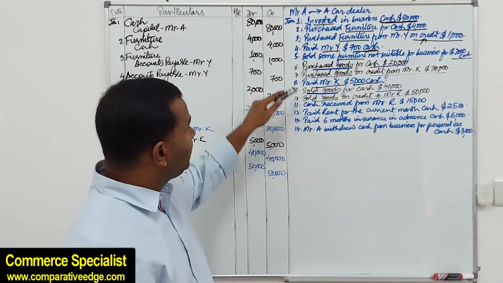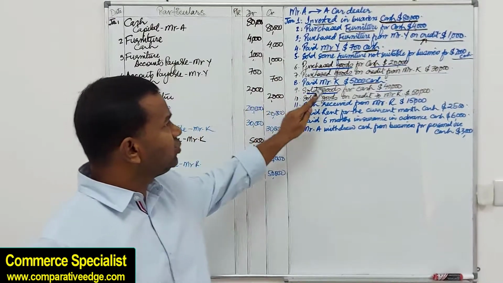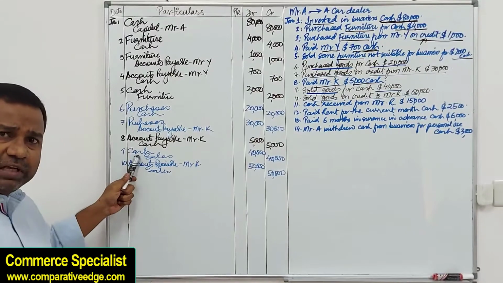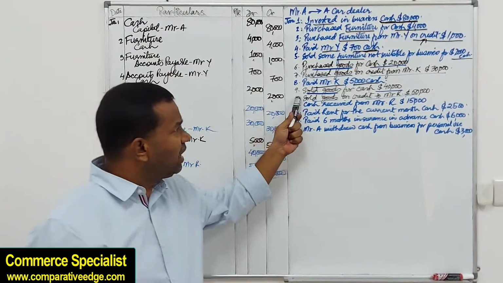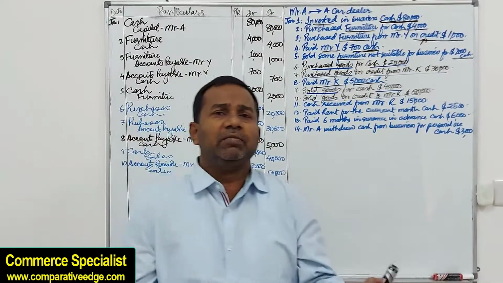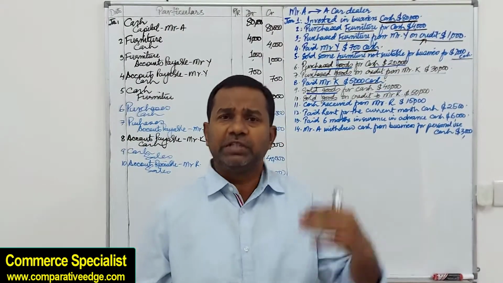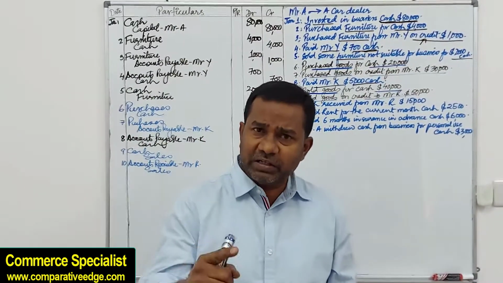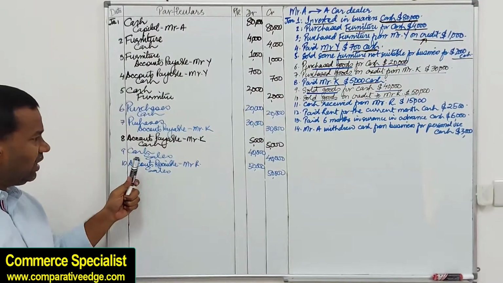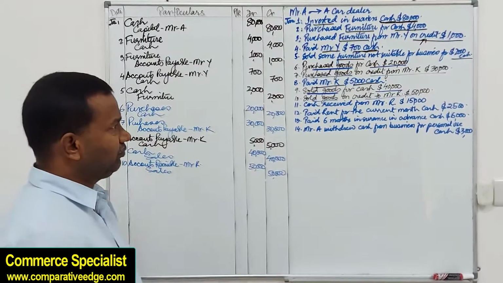So if you compare these two entries, in entry number 9, we sold goods for cash. So we received cash, I debited cash, I credited sales, increase in income. In entry number 10, I sold goods on credit. On credit means on account. That means I'm selling, but I'm not getting the money. So I have to receive. What I have to receive is my asset, my receivable. So increase in receivable, increase in asset is a debit. And I credit sales, increase in income.